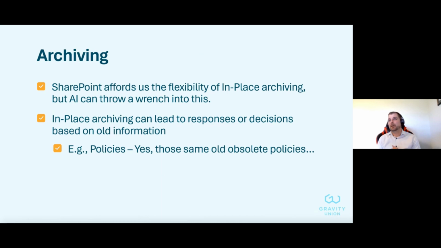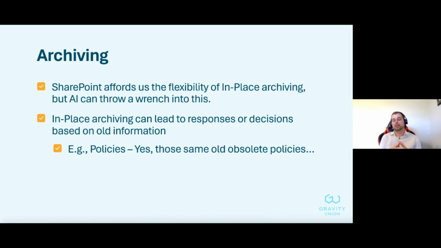So archiving might also become important, right? SharePoint has afforded us the flexibility of in-place archiving in general, right? So we can do in-place records management and in-place archiving, meaning that it's just going to scroll away or be hidden from view over time, right? So we're seeing the most recent content, or we're seeing our active content, and we're just hiding the rest of that content, right? Maybe not a great solution with AI for certain content anymore.